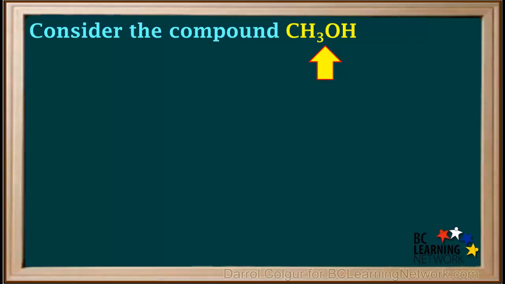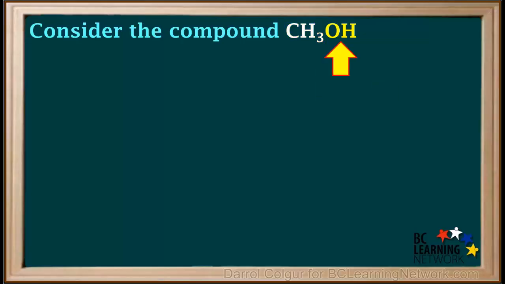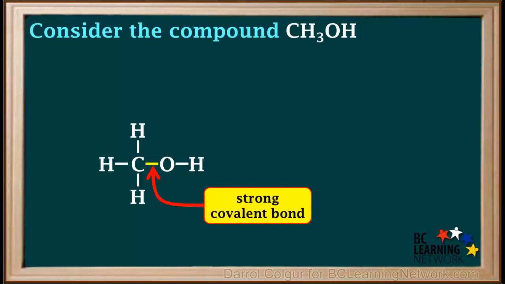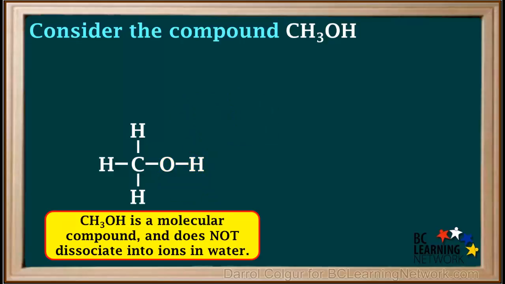Let's have a look at the compound CH3OH. It's called methanol or methyl alcohol. At first it may appear to be a base because it has OH at the end of its formula. However, CH3OH is not a base. The structure of methanol can be represented like this. The bond between the carbon and oxygen is a strong covalent bond, and it is not easily broken. Therefore, an OH- ion is not released by CH3OH in water, and neither are any other ions. All the covalent bonds in methanol are too strong to be broken by water. Methanol is a molecular compound that does not dissociate into ions in water.